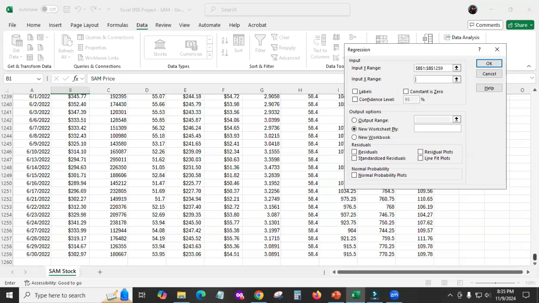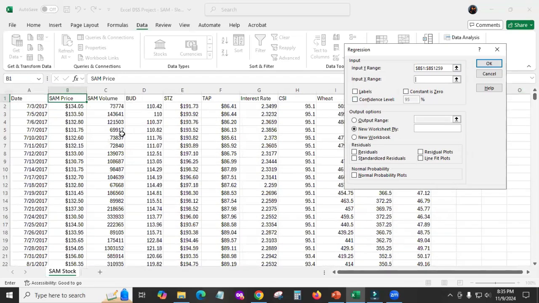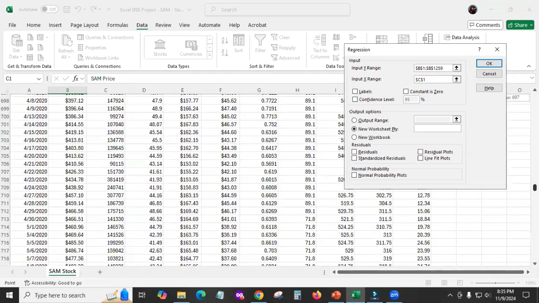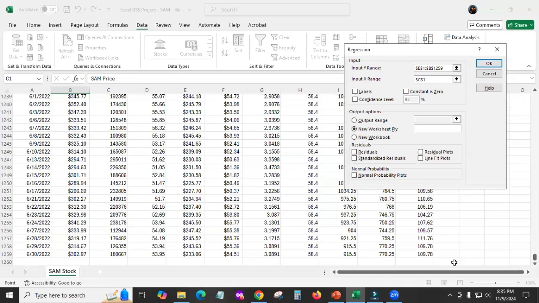The X range is going to be the list of variables that we're going to compare against the price of the stock. That list of variables starts in C1. Then we're going to scroll all the way down and hold the shift key and then click on the very last item here in column K, and it is K1259.